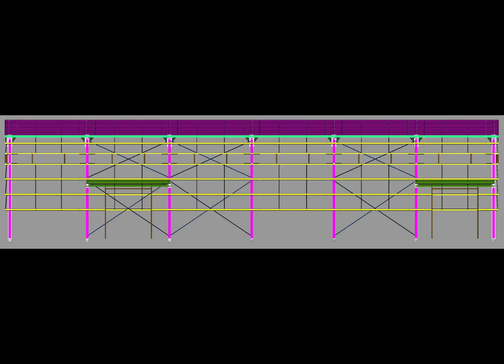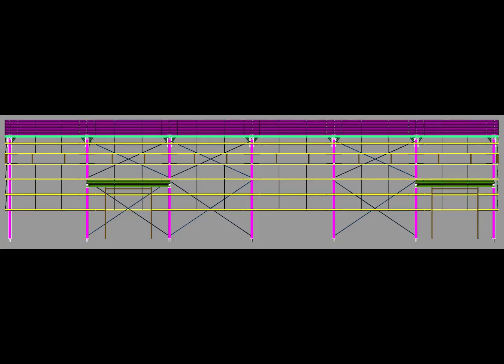Now let us move from the roof framing to the sidewall framing of the same real PEB project. In the previous slides, we studied the roof sag rods and looked closely at how they are arranged between the roof purlins. In this slide, our focus is different. Here, we are looking at the side wall sag rods in the actual 3D model.